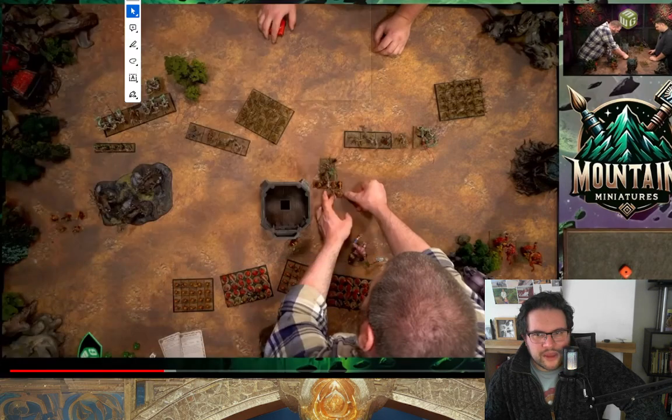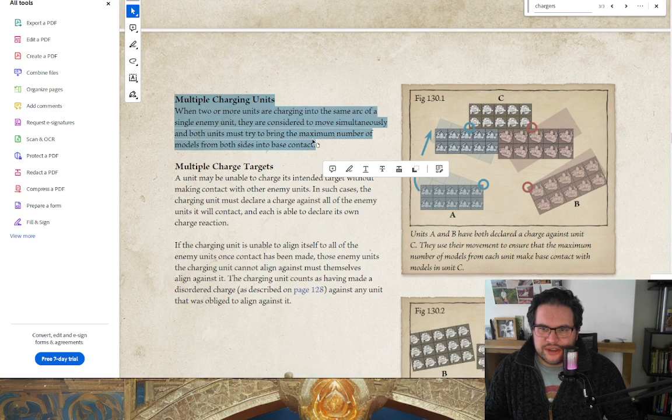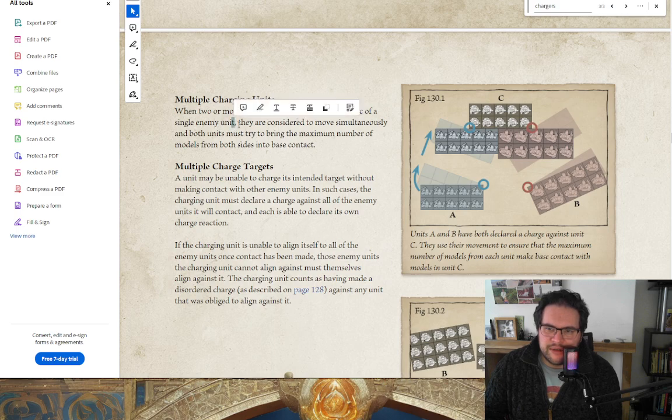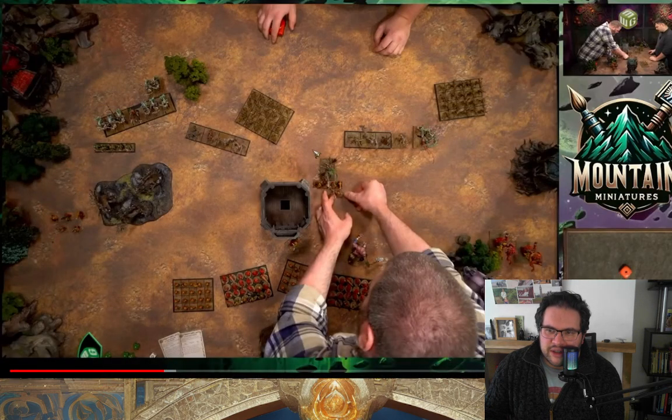There we go. So multiple charging units. When 2 or more models are charging into the same arc of a single enemy unit, so essentially skirmishers have infinite arcs really, they're considered to move simultaneously, and both units must try to bring the maximum number of models from both sides into base contact. Okay, so actually what I said is nonsense.